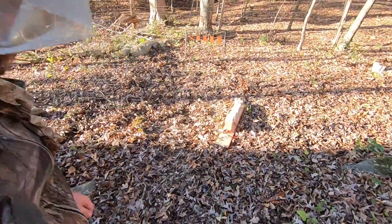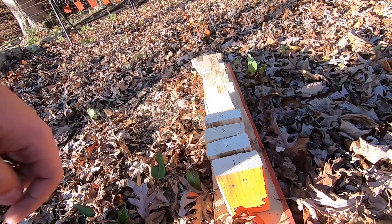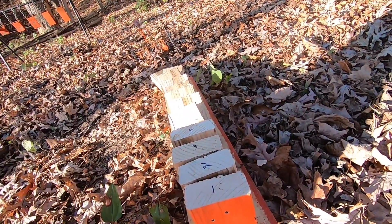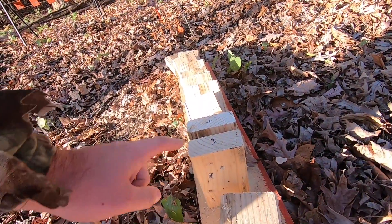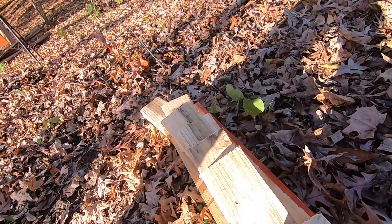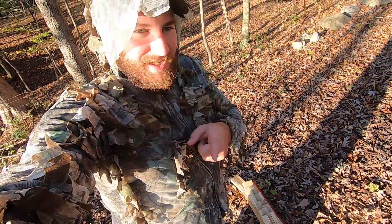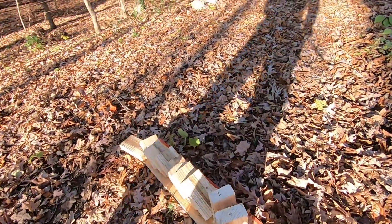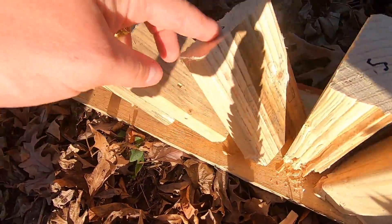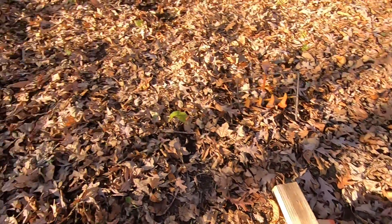Let's see how many it went through. We hit the bottom — went through two, three, four, five — and chipped six. The bullet curved in the wood — it went in and curved to the left. You can see it skimmed six. It blew five and a half. The bullet was getting pretty distorted in there.